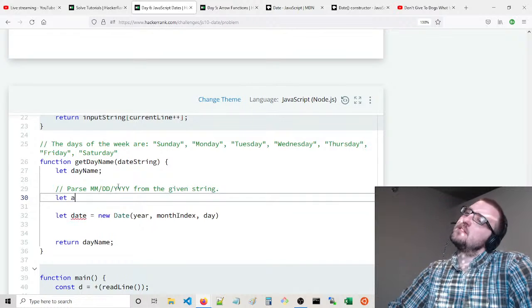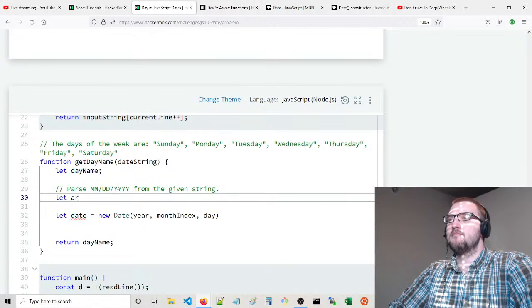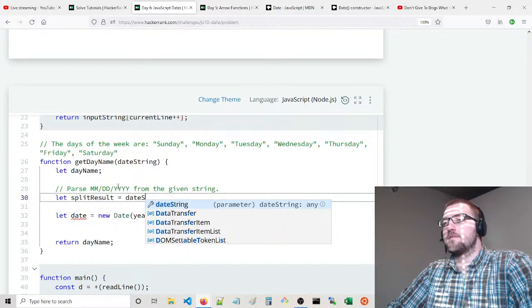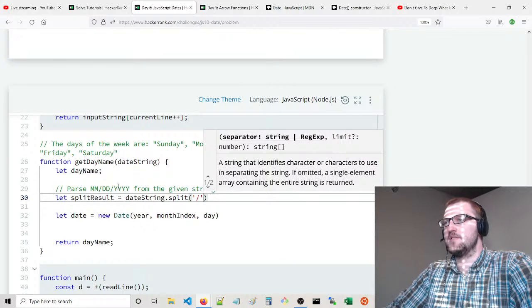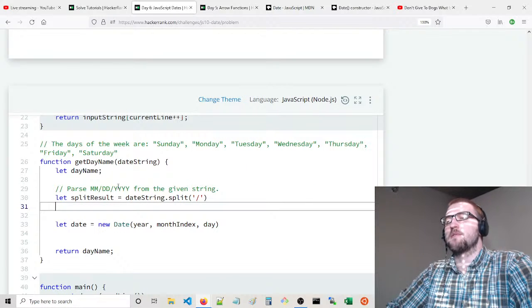So let splitResult be the date string dot split on this character, and then we're going to use structured binding here.